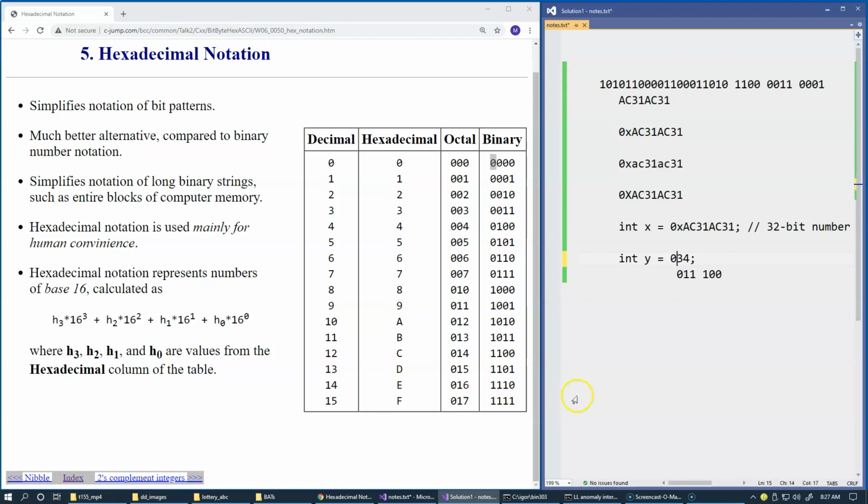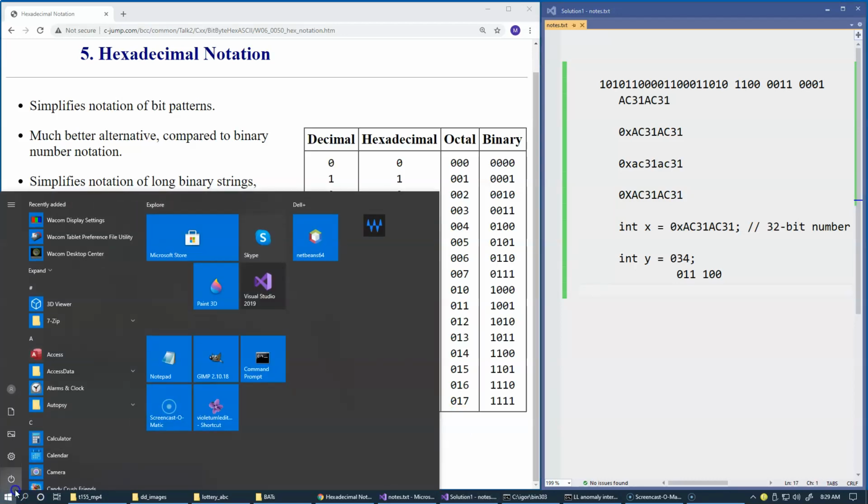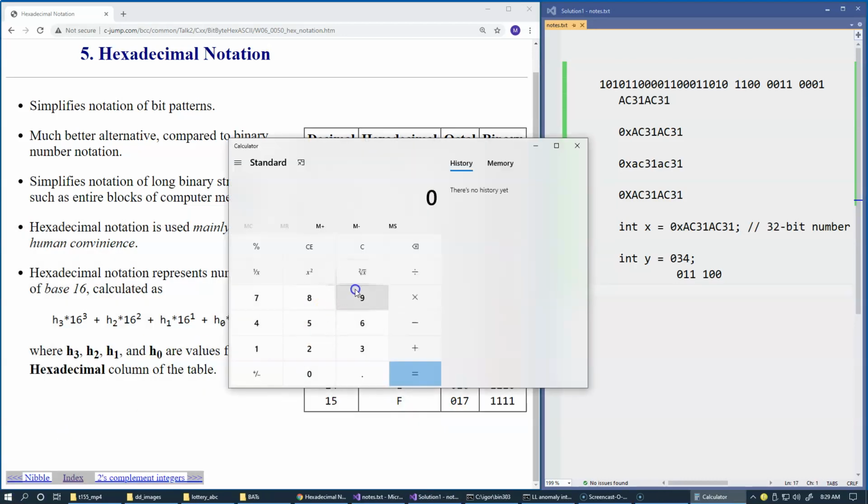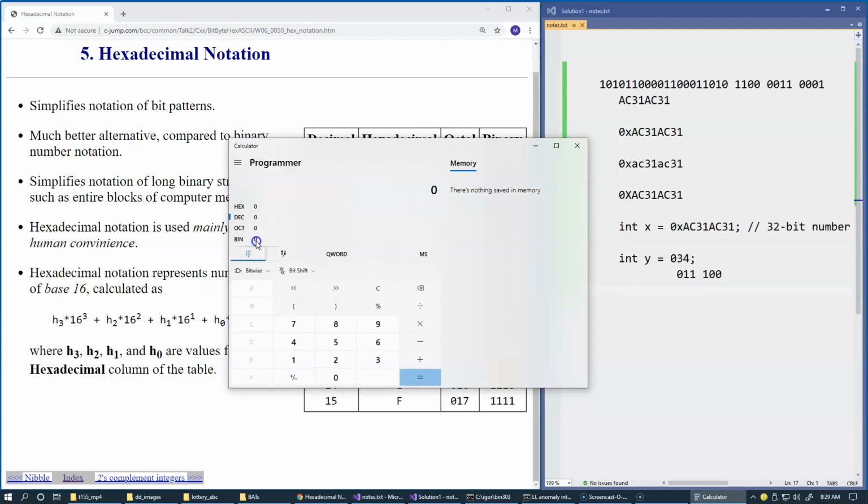Now to quickly convert between all of these notations, base 16, base 8 and base 10, and also binary base 2, you can use a calculator. So this is the Windows 10 desktop calculator. You'd normally switch from the standard view to a programmer view, and then typically you just want to recognize the data type that you're working with.